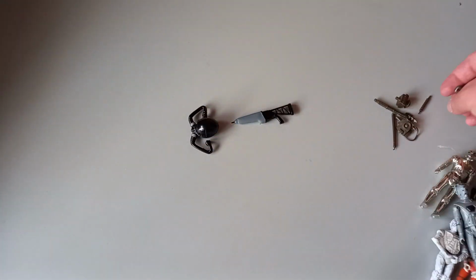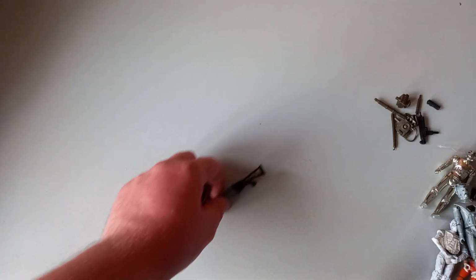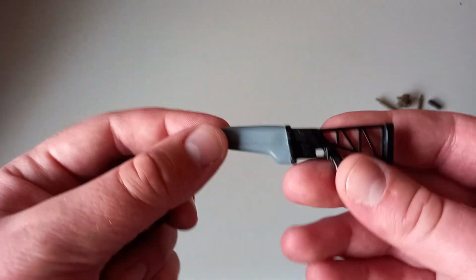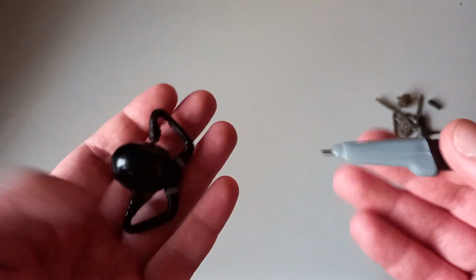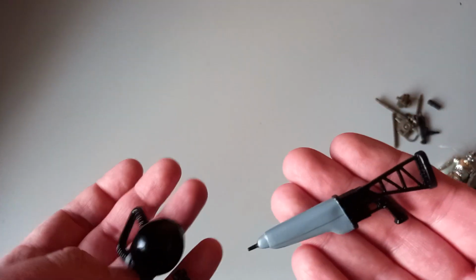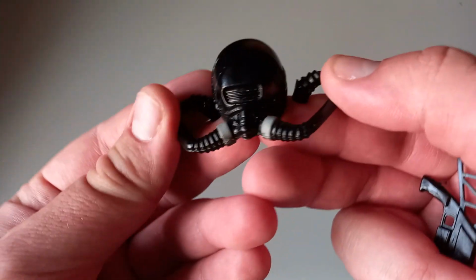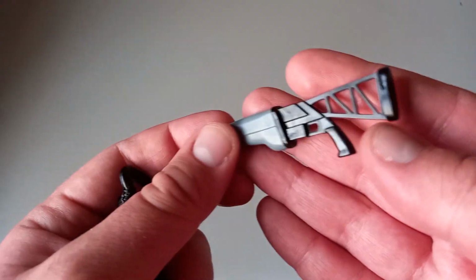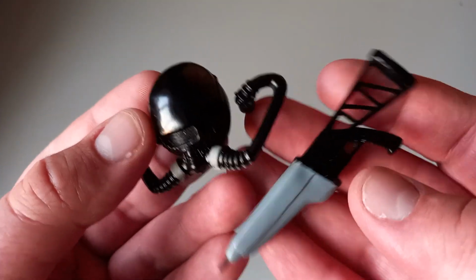And then this is really odd, because I've never even seen any of these figures out and about, let alone owned any. I didn't know what these were off the bat, but these are both LJN Dune figures from the 80s. These are pretty sought after bits. The figures are hard to get, and the weapons are quite sought after. So we've got one of the rifles and one of the masks. I don't really have any use for those, so I'm going to be moving them on. But yeah, a couple of Dune weapons.